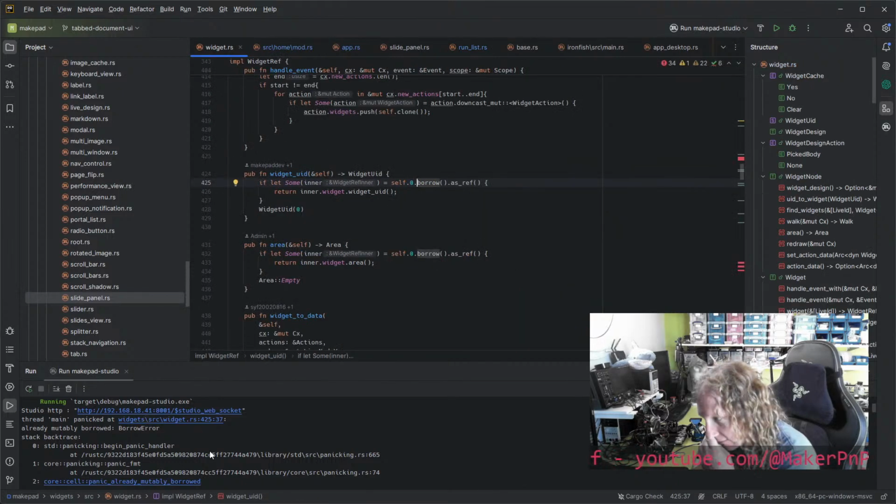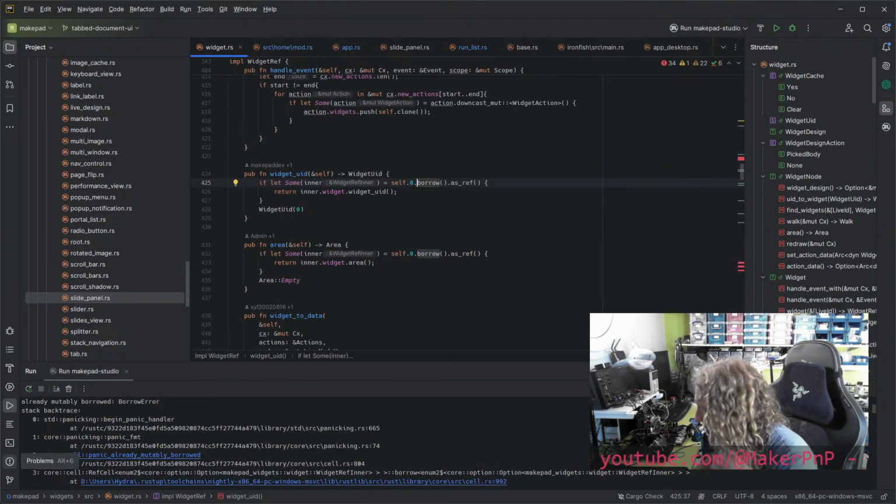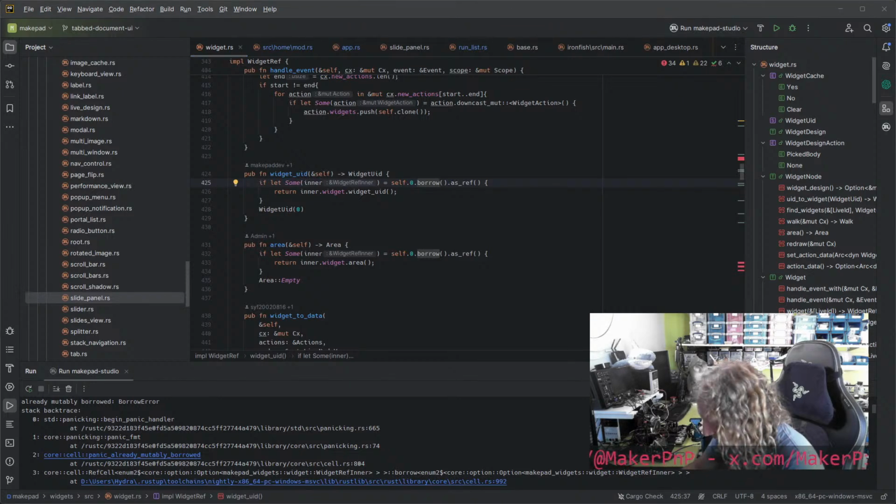Yeah, so it panics for the same thing. Okay, I'm going to let them know. Studio panics on startup.